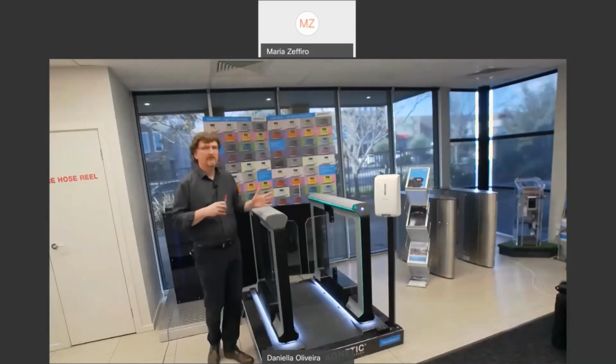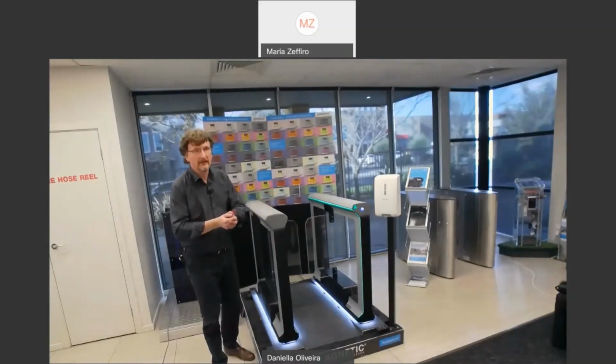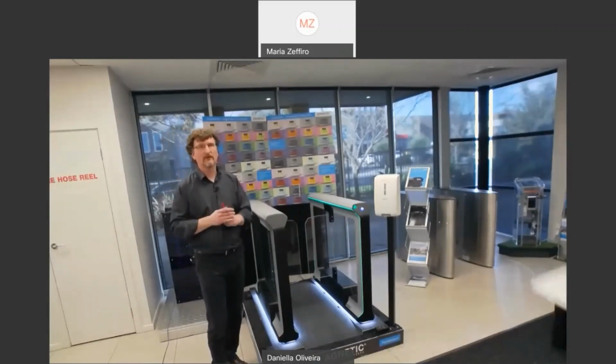This barrier is also configured to the closed mode, which means that the barrier wing, when it's not being used, will default to being closed. But you can also set it to be in the open mode, so the barrier wing will default to being open when it's not being used. And of course, there are a number of other special modes, including emergency mode, which I won't go through now.